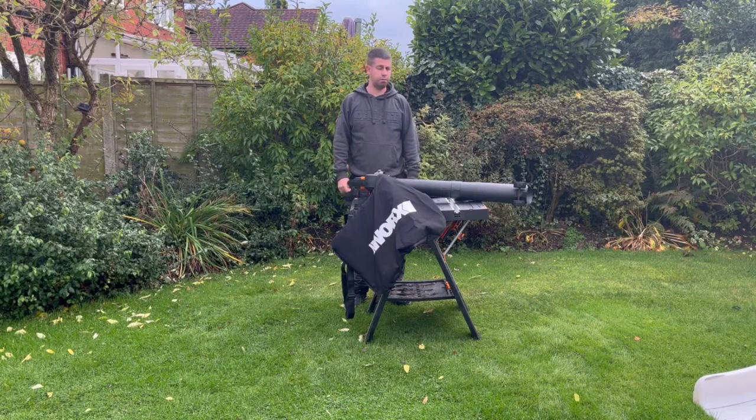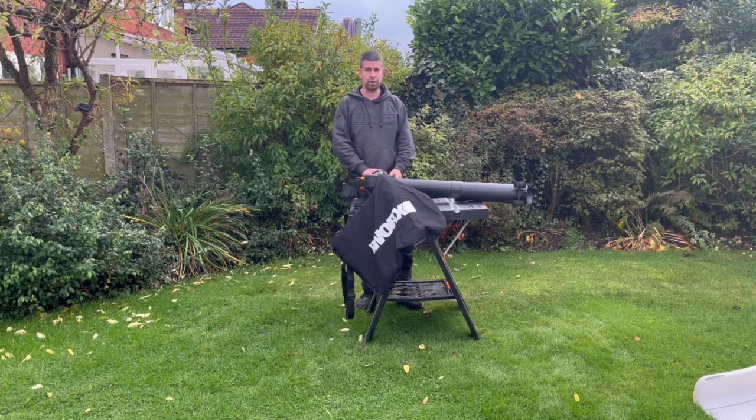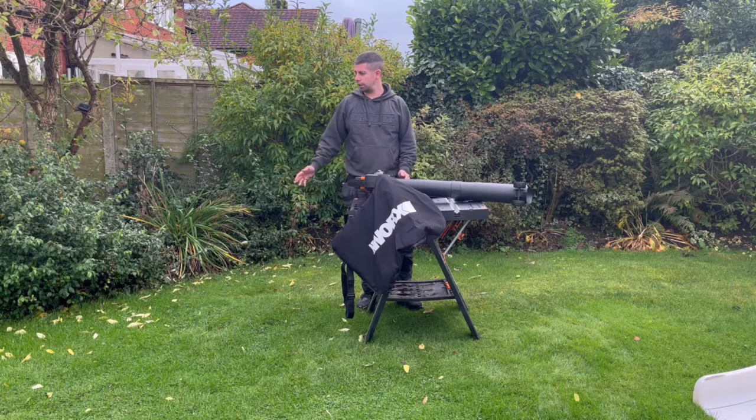That performed really well. I was quite surprised. To be honest, I was a bit sceptical about the battery operated one. I didn't think it'd have that much power, but it seems to have a great deal of power, to be honest. It's nice and light. It rained this morning, so the ground's really damp and it had no problem sucking up the leaves. Okay, I only did a few, but it performed really well.